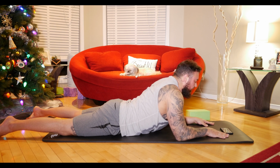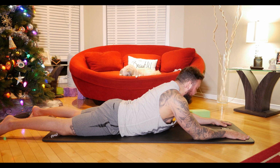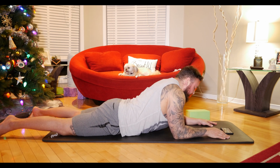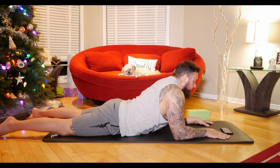And if this is somehow too much discomfort in your low back, you can bring your hands a little further away from your body towards the front of your mat, and this will lower the angle in your low back. So find what works for you and just relax into it.